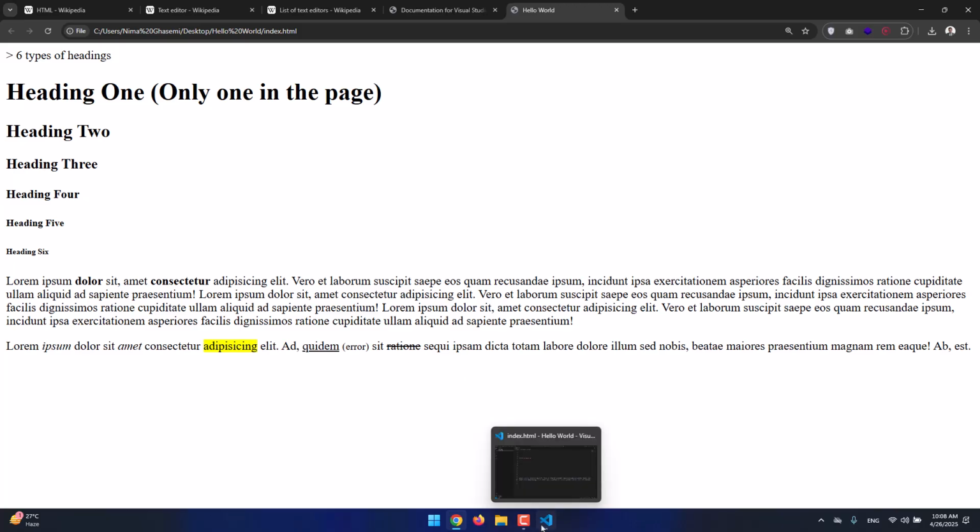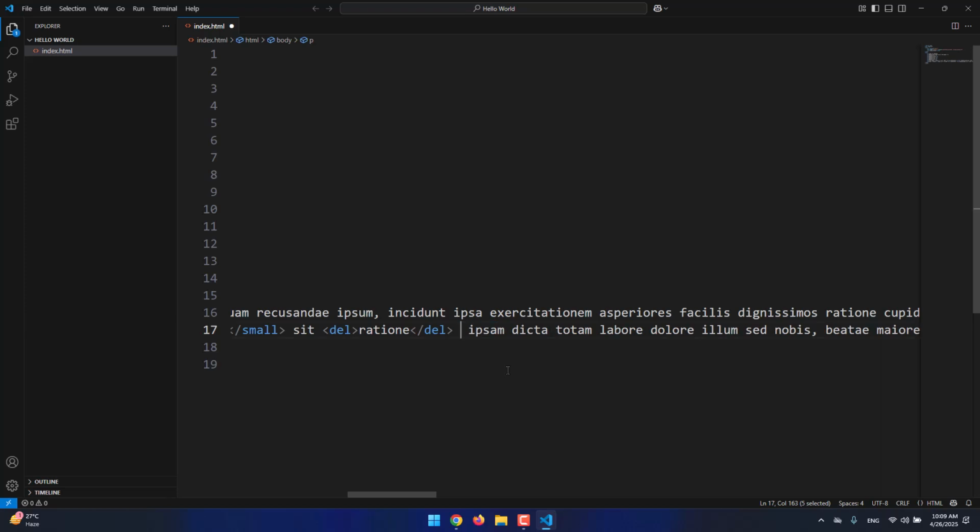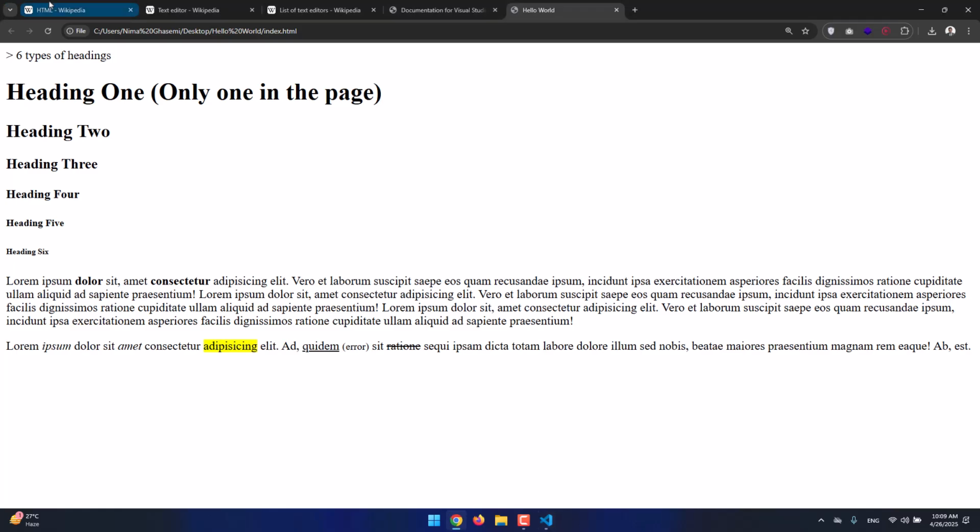We also have INS, which will make our text an inserted text. So this basically functions just like the underline tag does. It underlines a text to highlight its importance.